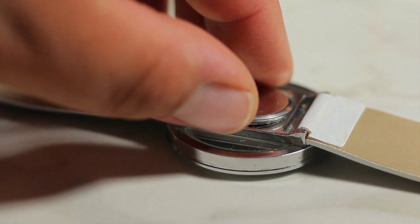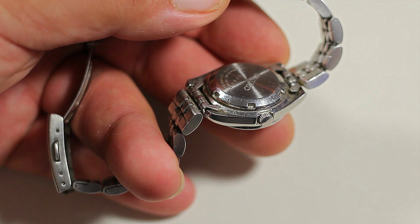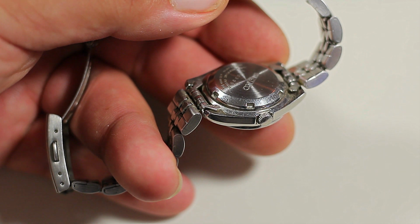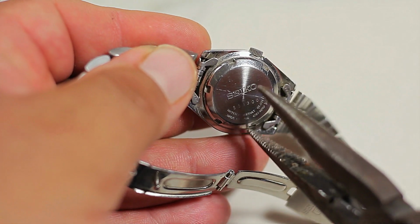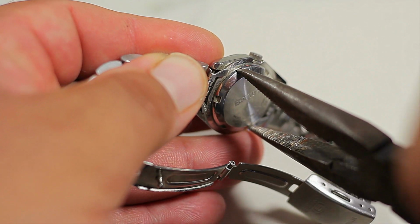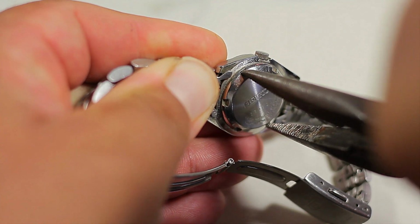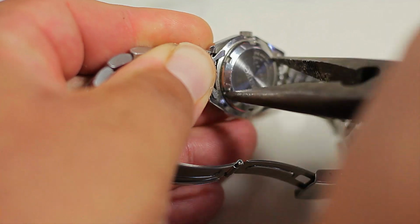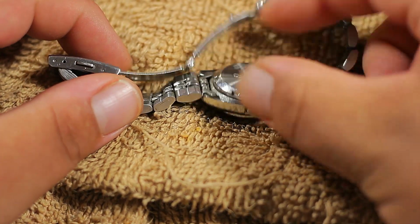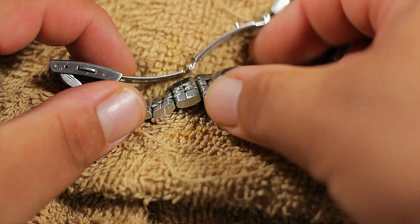But let's say you have one of the twist watches, and you're gonna know if you have one of these watches if you see little notches all around the cap. That means that you're gonna need the pliers. You're gonna go ahead and place each side of the pliers in one of the notches. You're gonna create pressure and you're gonna twist open. And remember, a pro tip, lefty loosey, righty tighty. It can be that the first time you might need to use a little bit of strength. Once we get it loose, we can use our hands.